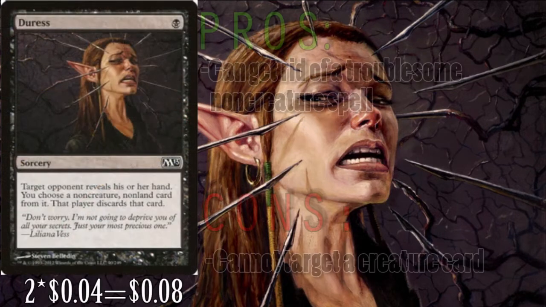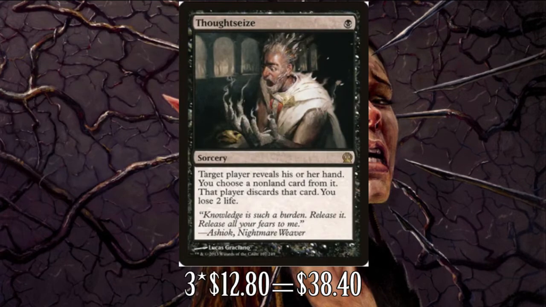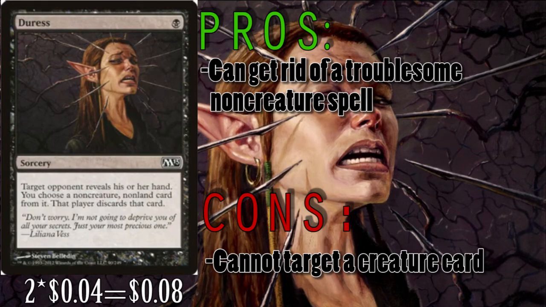3 copies of Duress. You can run Thoughtseize in its place if you'd like to, but I don't think it's necessary, because whatever creature hits the battlefield, we can usually deal with it. Duress allows us to get rid of troublesome cards that we might not be able to deal with, such as artifacts like Chalice of the Void.